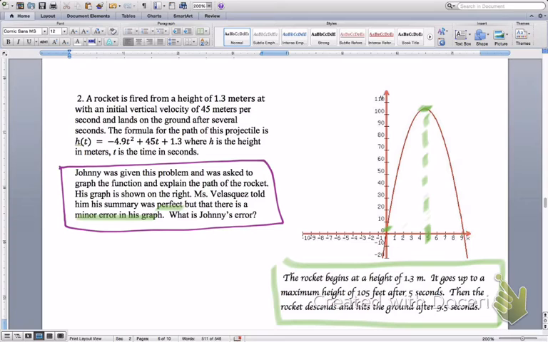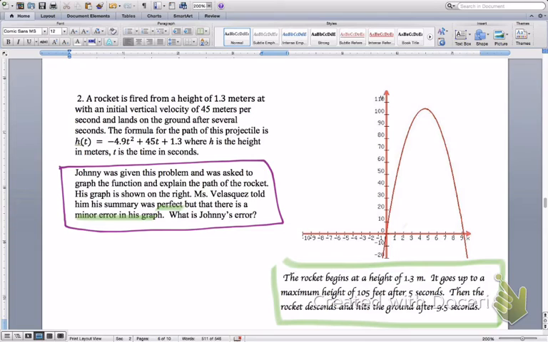So we have to now decide what is wrong with the graph, because those parts of the graph that I highlighted seem to be fine. But what is it that's not right with the rocket? Try to see if you can figure it out. Pause the video for a minute or so, and then come back and see what's wrong with the rocket's graph. If not, just write it out.